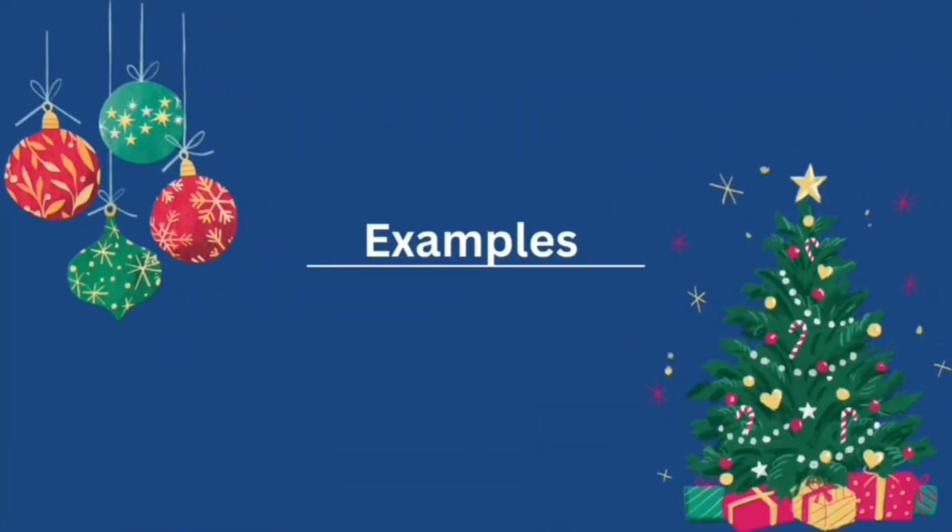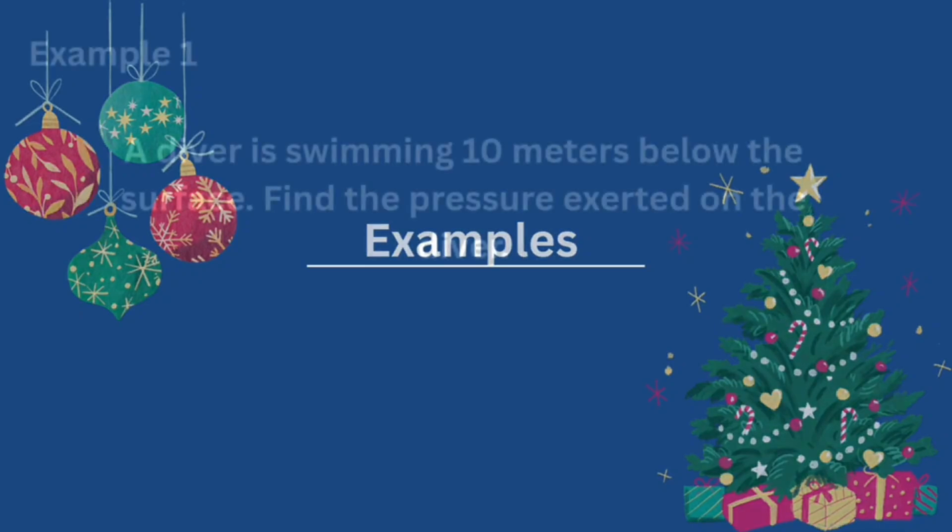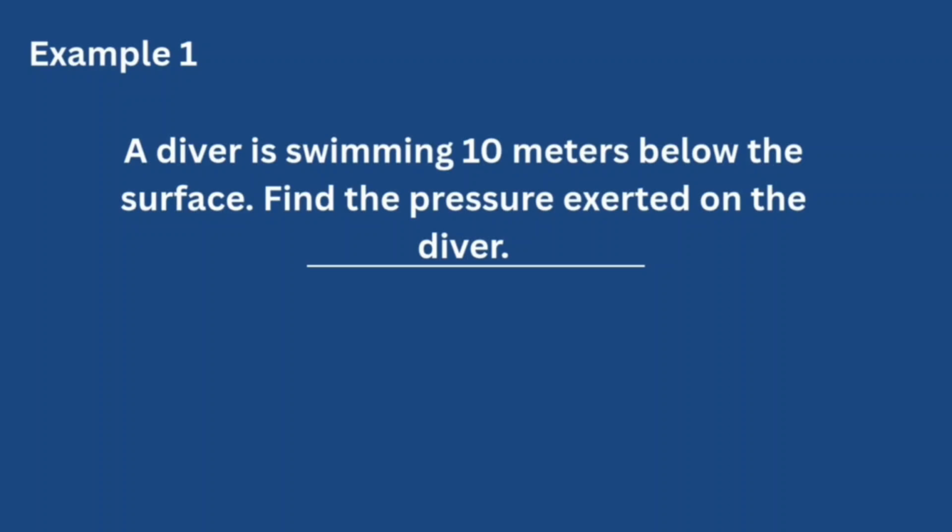Okay, so now that we know the formula for pressure in a fluid at rest, let's look at a few examples to see how it works in real life. So let's start off with example number 1, pressure on a diver underwater. A diver is swimming 10 meters below the sea surface. Find the pressure exerted on the diver.